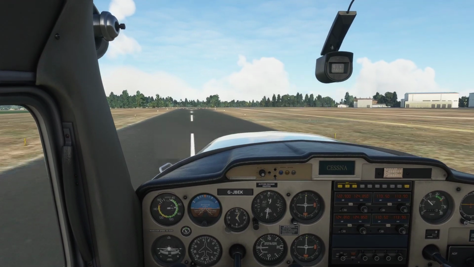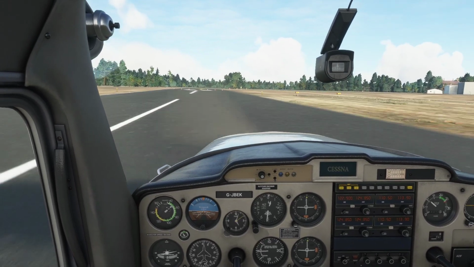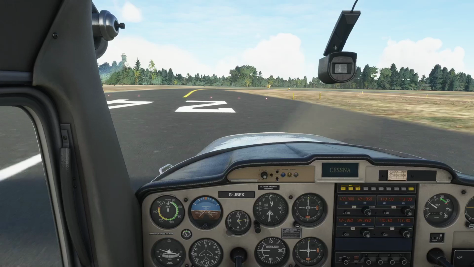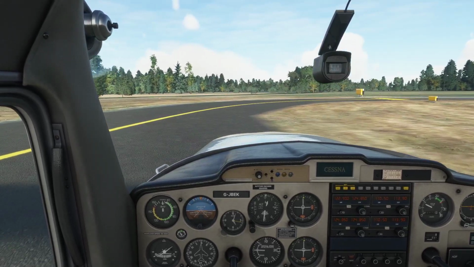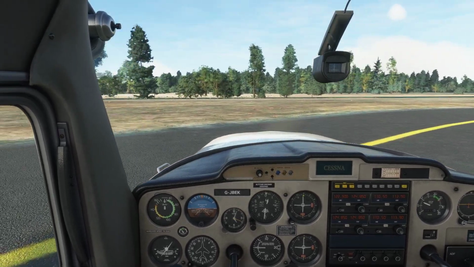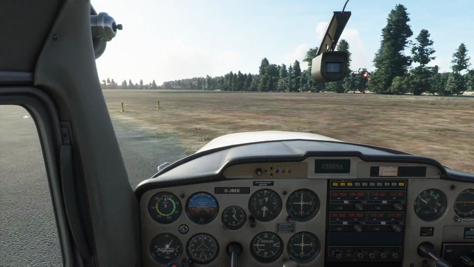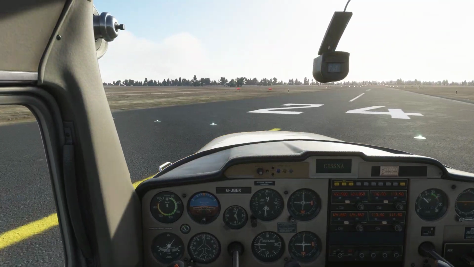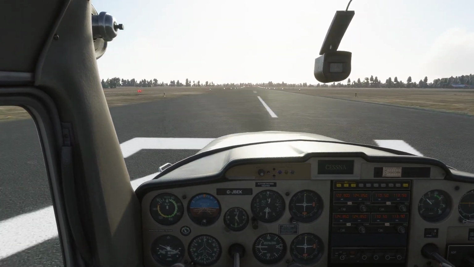Okay, so it's just a question of crabbing on your way down the runway. Now as soon as you touch the floor, the plane's going to try and skitter off to the right, so you have to hold it against it. Okay, so we just got the brakes on. And let's turn around and go again. We're going to turn the wind up. Let's double it. Let's go for 40 knots and see what happens.